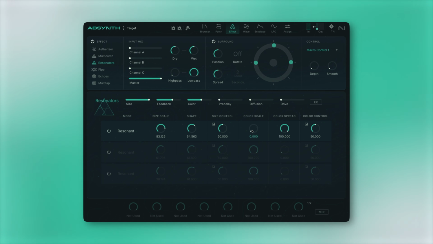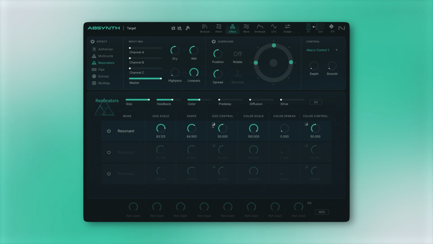Here's brighter. Let's turn the scale all the way up. Can really hear the difference here when we turn the scale on and off, especially on the spread. It's almost like applying filters to the individual delays and how it gets multiplied. It's pretty cool. And then you have the control for each color, which gets sent to the macro control.